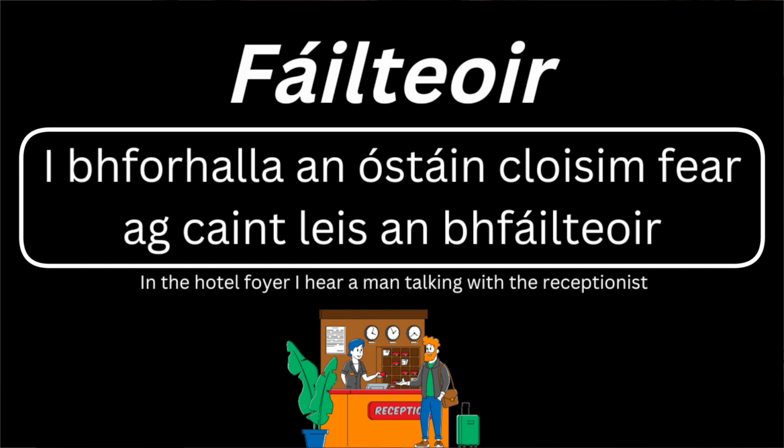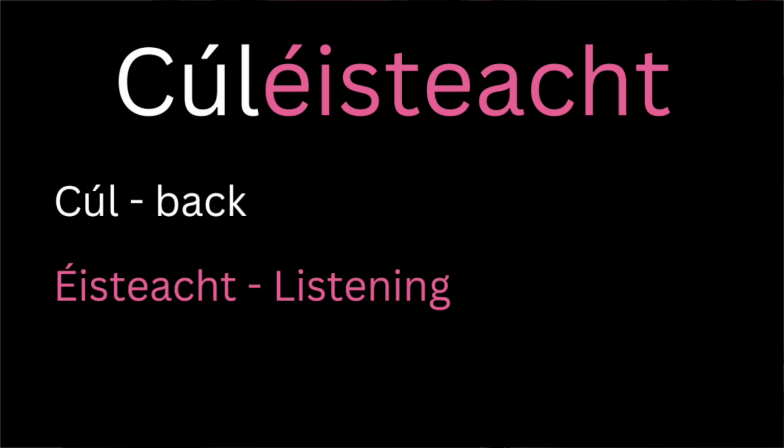Our next word is cúléisteacht. This means listening in or eavesdropping. Cúléisteacht. So the two words here come together. As you can see, cúl, which is back, as in being in a position more further back or a reserved position. And then éisteacht is listening. So it literally means listening in from a backward position, like back listening.